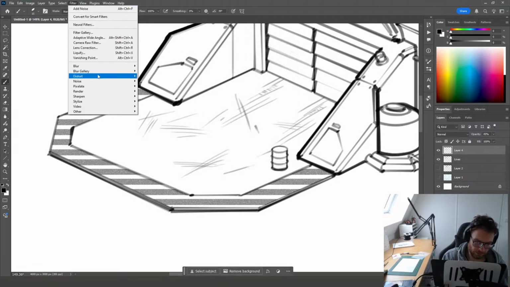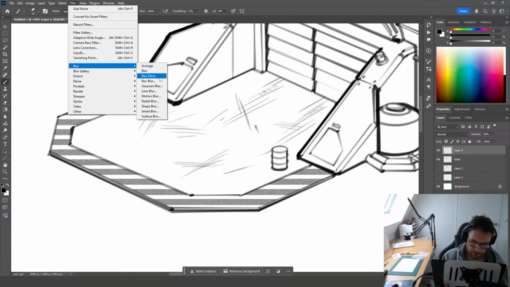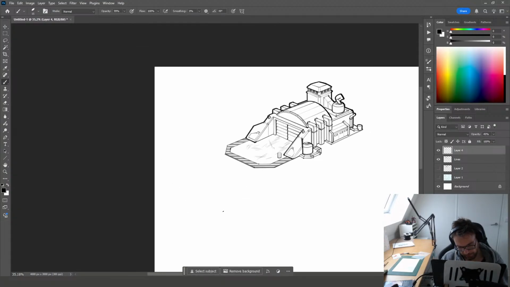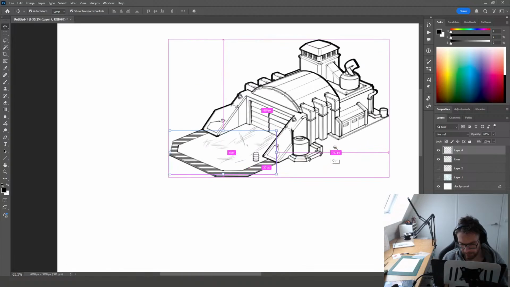Okay, and then filter, blur, Gaussian blur just a little bit, not so much. Just want to take off the edge a bit. There, this is already a bit more palatable. We can also make it a bit darker now. Yeah, this I like more.